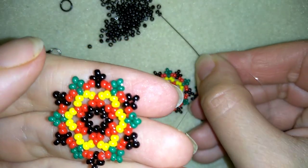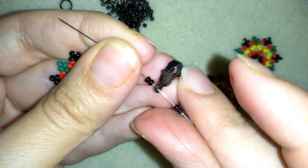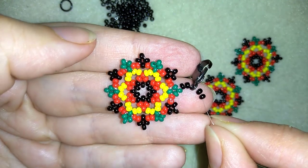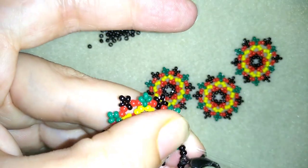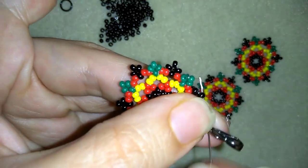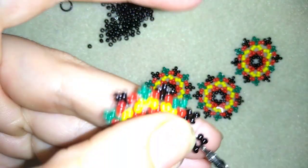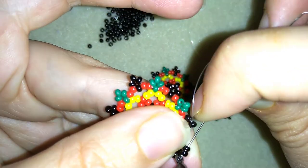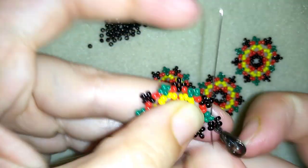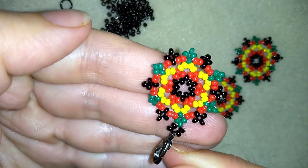As I'm exiting from this green one, I take two black beads, my clasp (I said ear wire by mistake — I meant clasp), and then again two black beads. I slide those down and go back in circle through this green one, attaching my clasp. By the way, it's the same when you add an ear wire — if this were an ear wire, this would be an earring. I already gave you a link at the eye icon to the earrings tutorial.